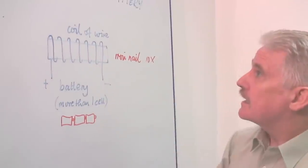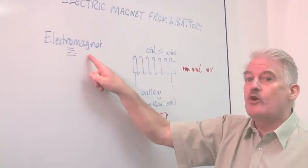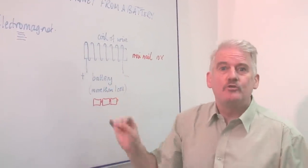So that is basically how to make an electromagnet, or should we say an electromagnet, from a battery. And should I say using a battery?